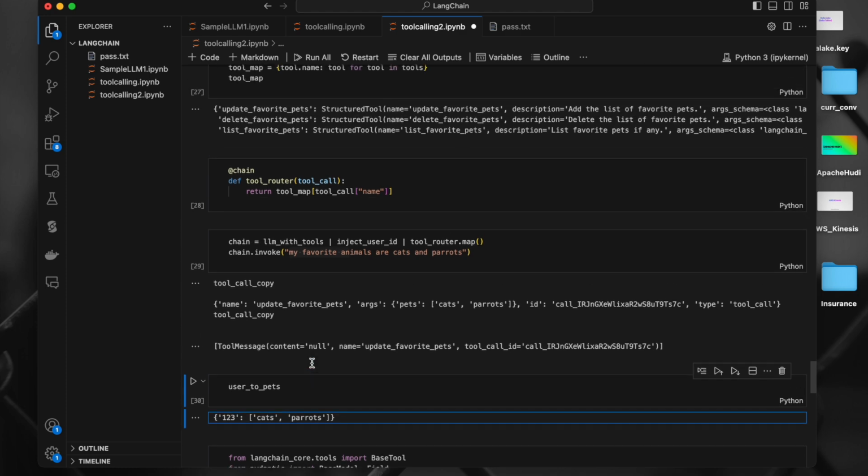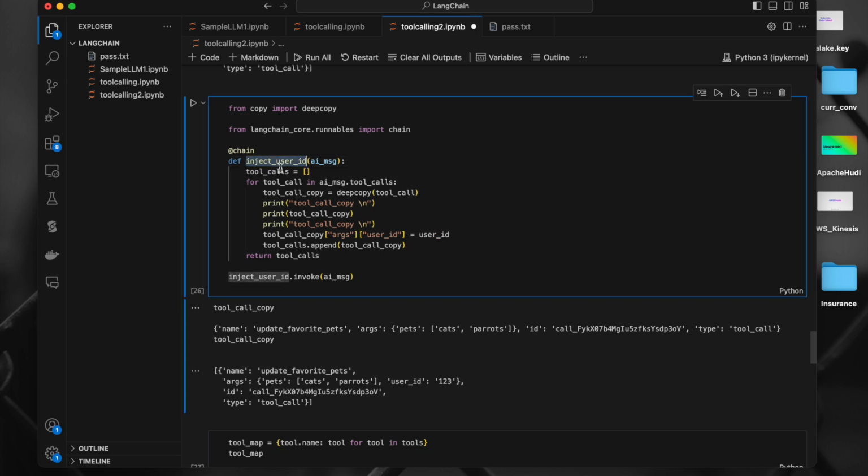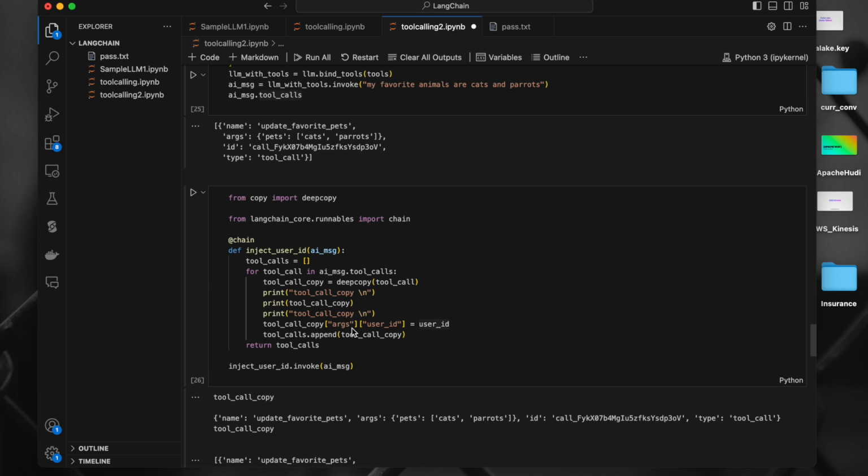So now I will show you what this ingest user ID method and this tool router are doing. This ingest user ID method is just taking the AI message and iterating through the tool calls. For each tool call, it is creating an argument called user ID and assigning the value. The user ID is what we have given above here, this hard coded value. In real time, we get it from some database or somewhere, but here we are just hard coding it.